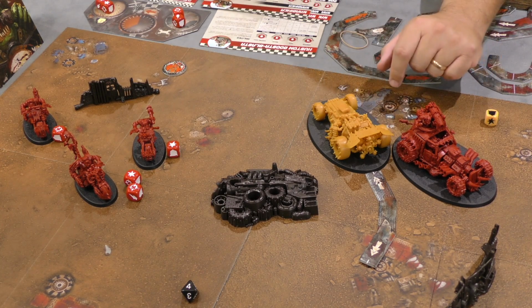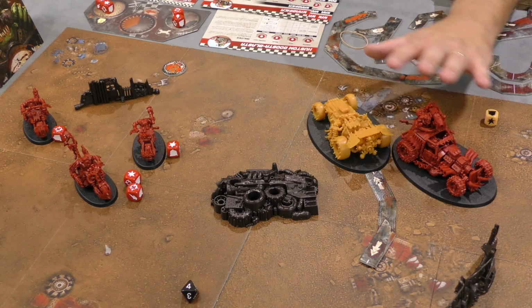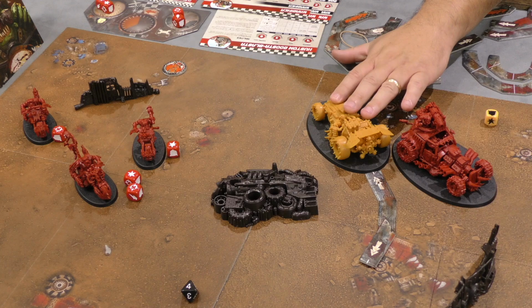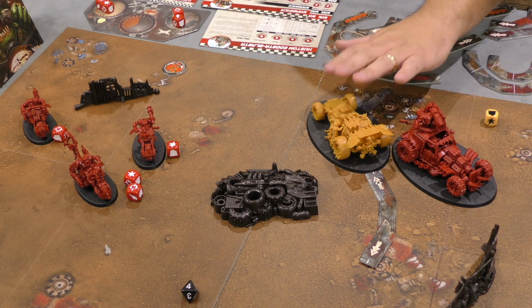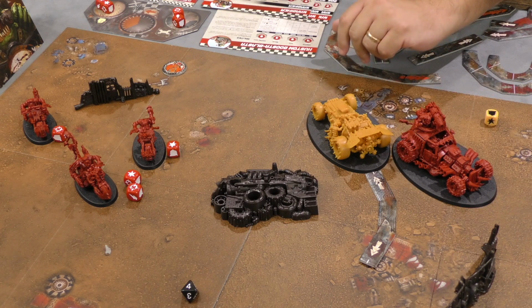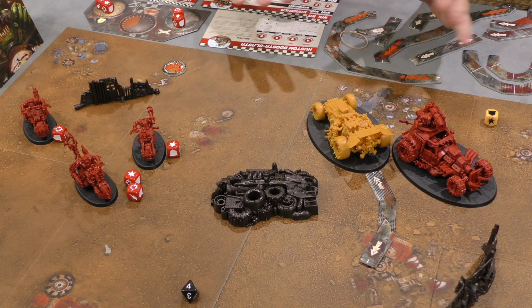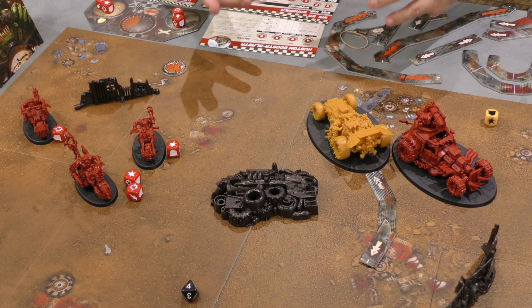But what this is going to do is it's going to allow a couple of my guys to fire at him. It's also going to allow him to fire possibly one of his guns, but I don't think so, because I think these guys have just forward firing, and we're outside of that arc. So that's it for those 2 guys, and then we would move the rest of our vehicles around as well.